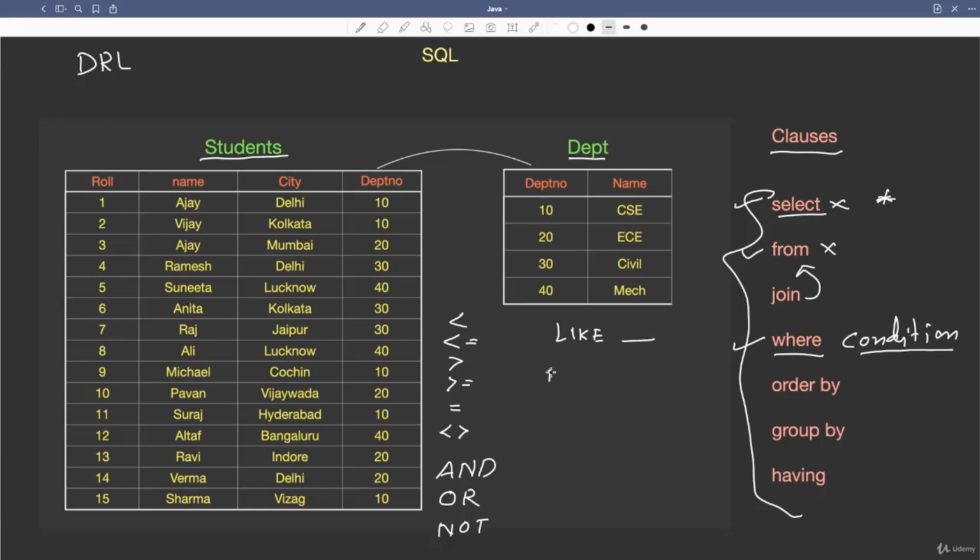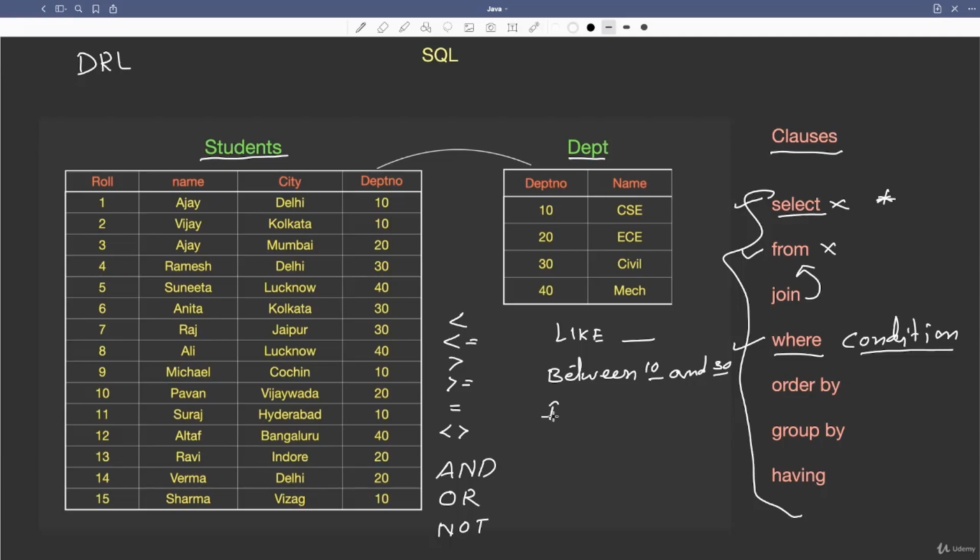And you can say between some value and some other value. So you can get those rows which are satisfying this range. You can mention like here 10 and 30. So you get all those rows which are between 10 and 30, like department number between 10 and 30. So 10, 20 and 30, you get these departments.